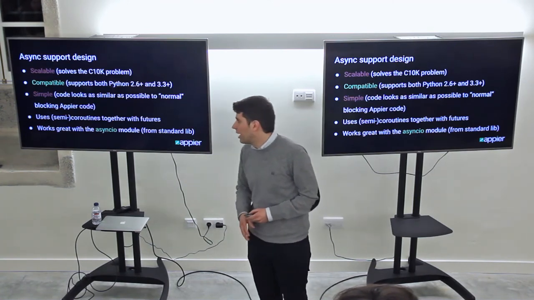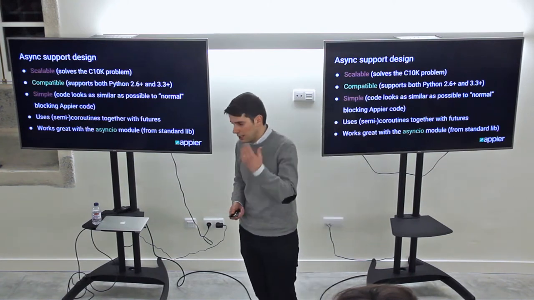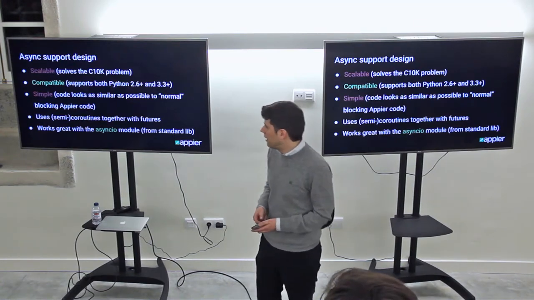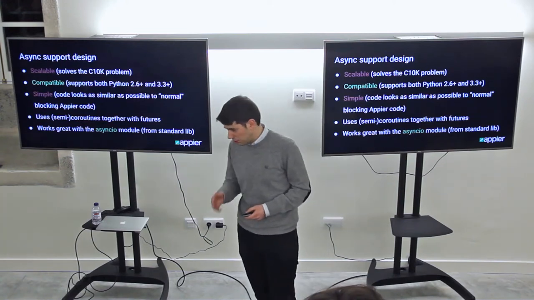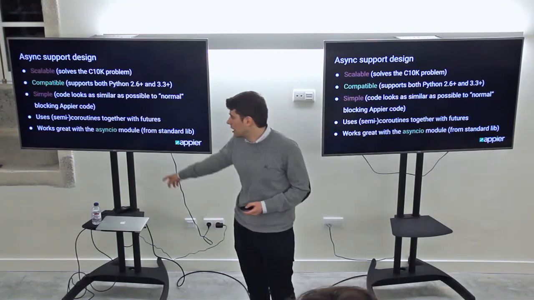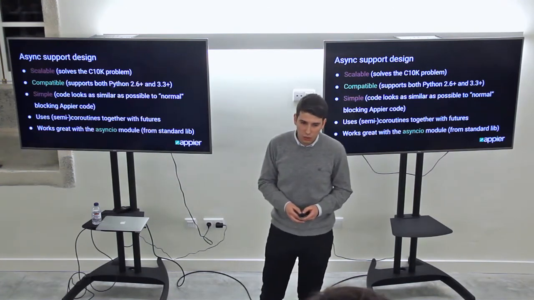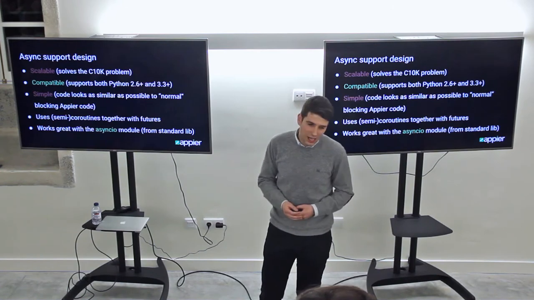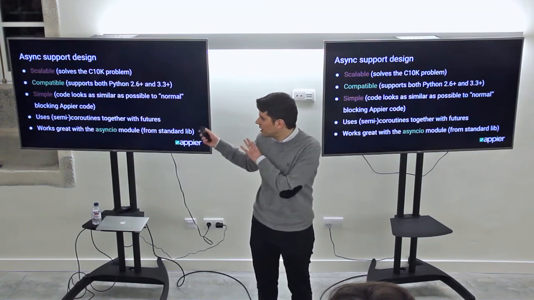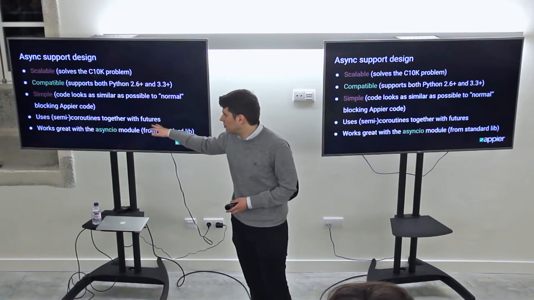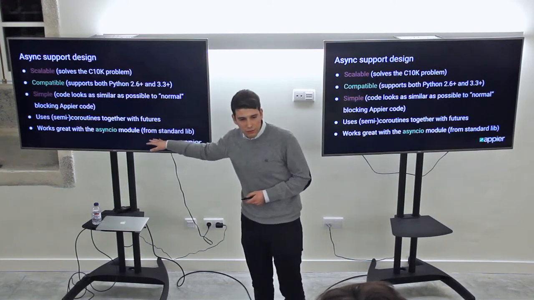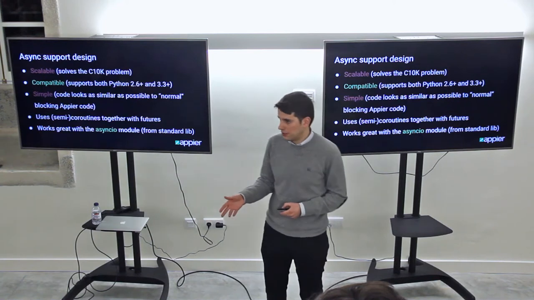I think we've achieved that mostly with Python 3.5 plus, because there are a lot of new things that came with Python 3.5. So we used the de facto solution that asyncio provided us in Python 3.4, using what's called semi-coroutines. For those of you that know what Go is, does anyone in the audience know what Go is? They have what they call goroutines, and goroutines are pure coroutines. It's tricky to define the difference, but keep in mind that the approach is a bit different. This is a more high-level solution, but basically it involves using generators that yield future objects, okay?